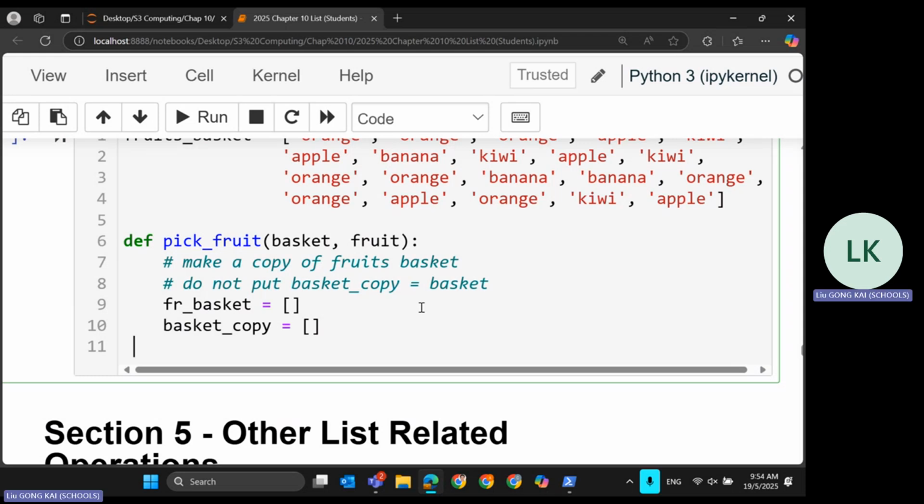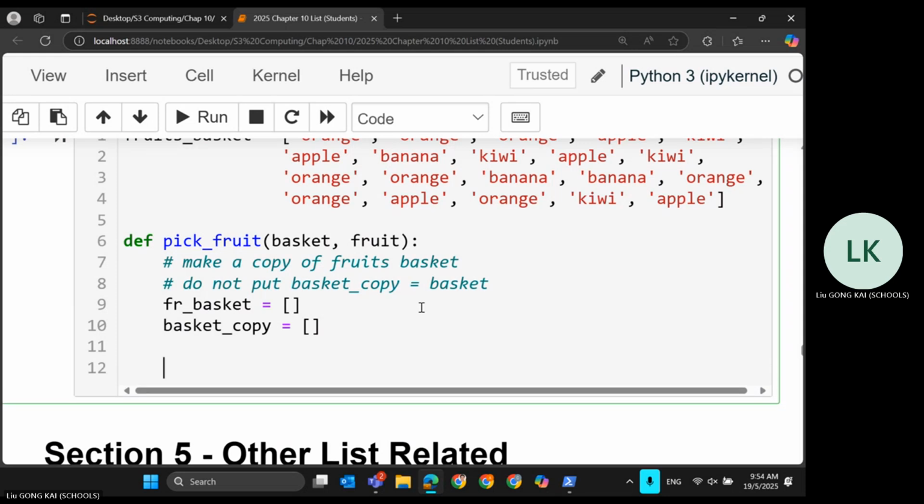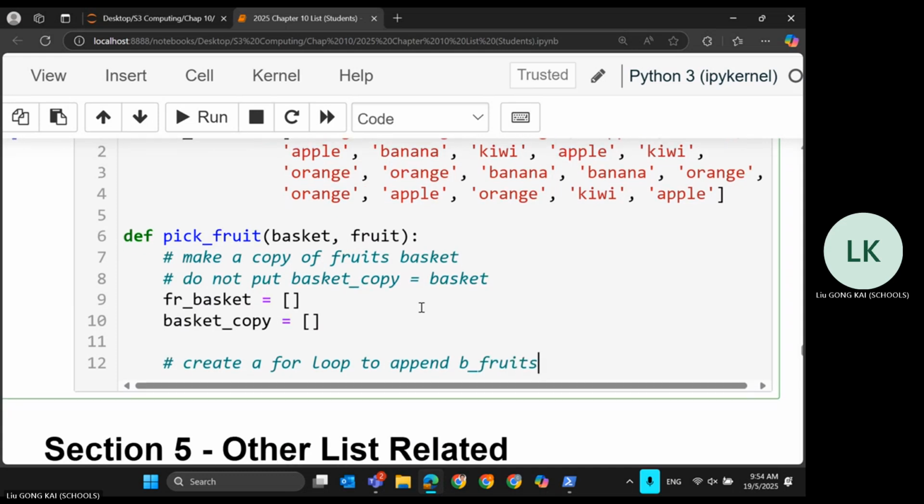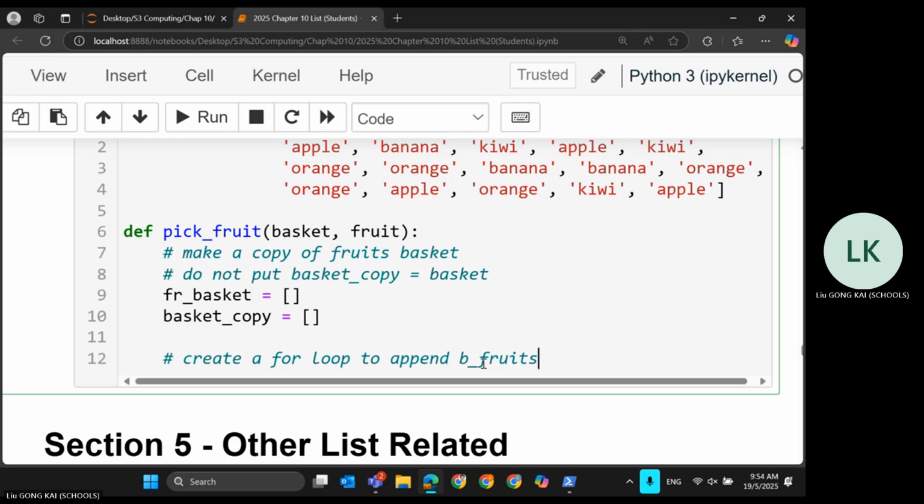So I want you to create a for loop. Okay, create a for loop to append the copy of the fruits, fruits into the fruits basket.